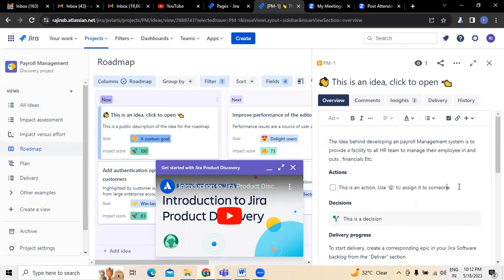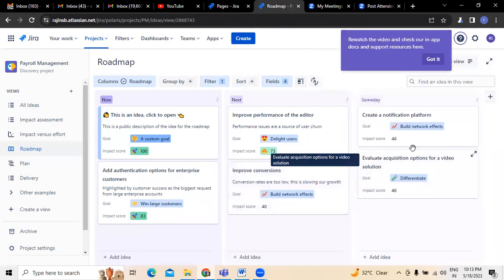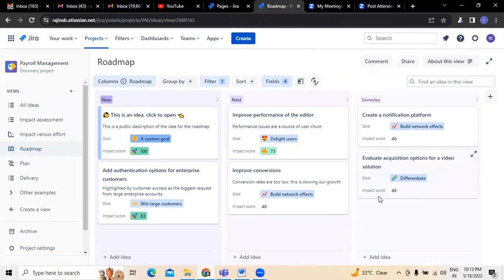So here we need to write down the actions, right? Whatever action is assigned to us, everything has to be mentioned here. At the same time, whatever decision progress we have, if any decisions are to be taken, that is what decisions are used for. So all the decisions can be seen here accordingly. That's what we call decisions, and whatever decisions we have taken can be implemented equally.